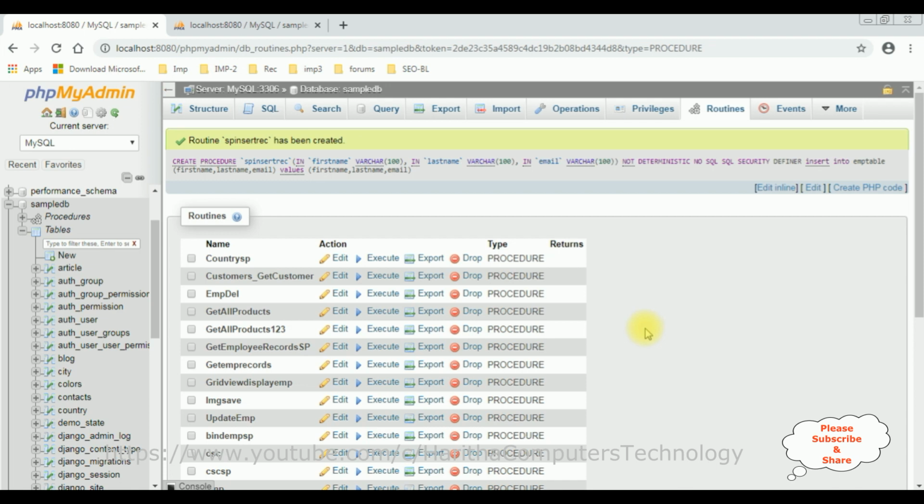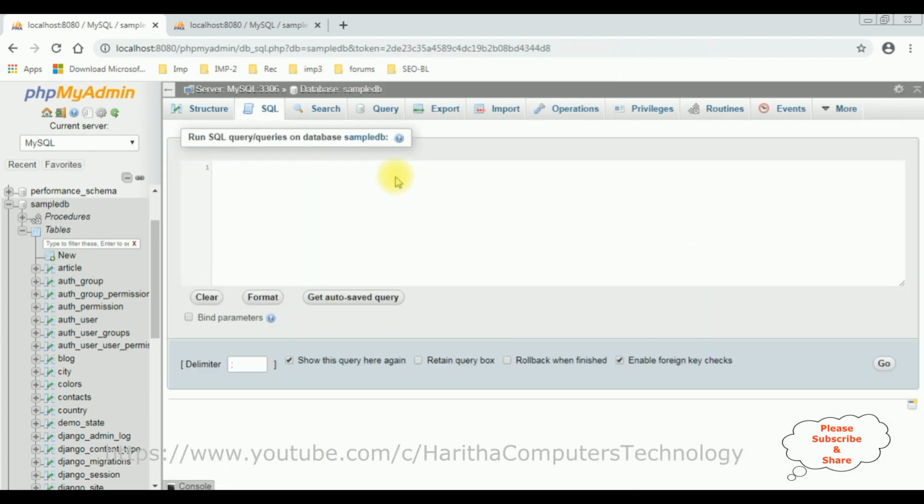And now let's execute the stored procedure. Let's copy this one, sp_insert_record, in SQL. To execute the stored procedure, we need to add CALL and the stored procedure name, and this procedure takes three parameters. The first one is first name.